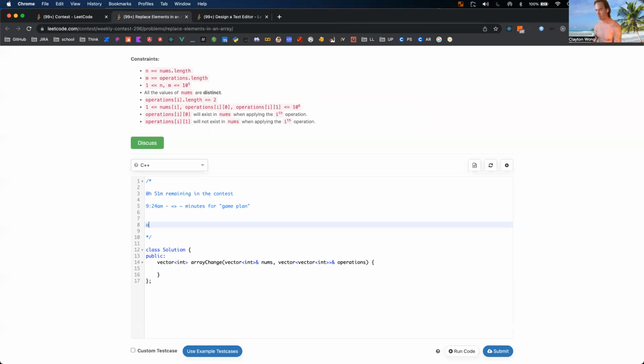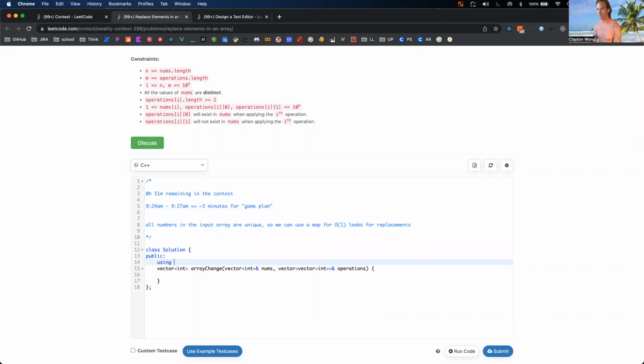All numbers in the input array are unique, so we can use a map for O(1) lookups for replacements. All right, there's the game plan, 9:27 a.m., about 3 minutes. Okay, let's focus. Plenty of distractions in life.